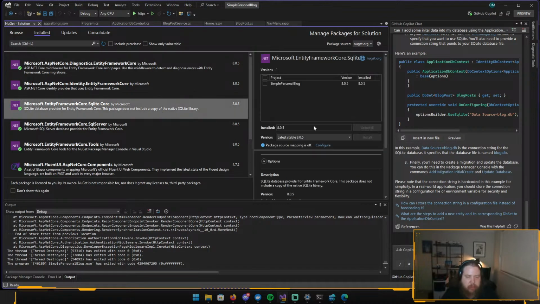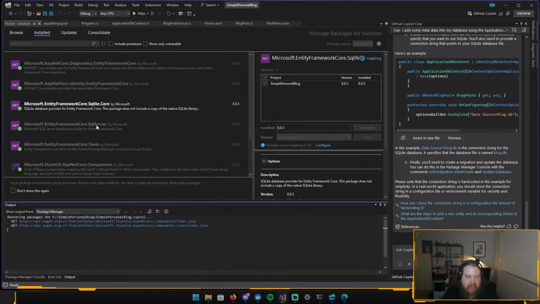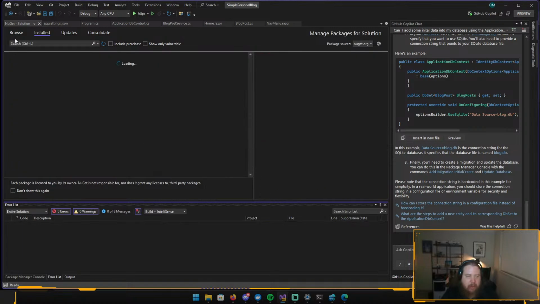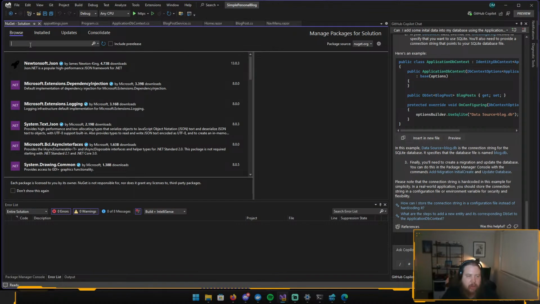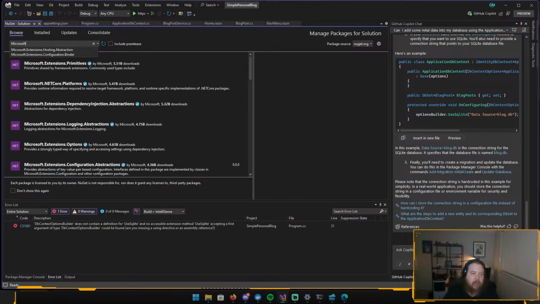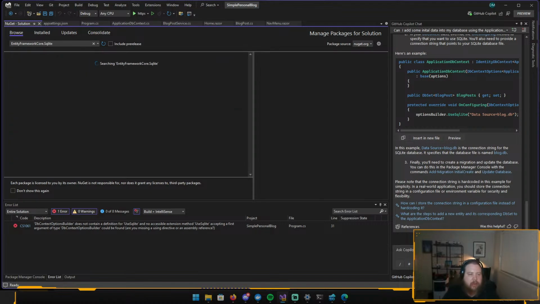Okay, so let's uninstall that one because I think that is the wrong package. No, Microsoft, we want Entity Framework Core dot SQLite.